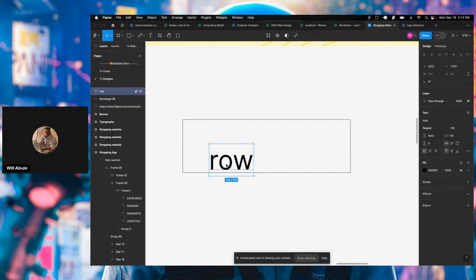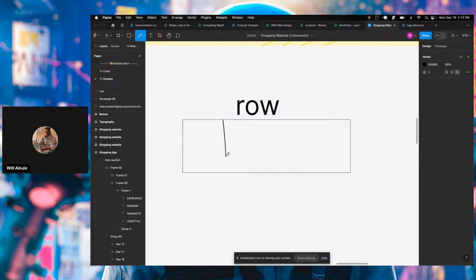Okay, so this is good. So this can be referred to as a row when it comes to grid systems, right? This rectangle we have here, right? Then we have something called columns. So columns are basically this, right? Just to make the line a little bit straight, I'm going to do this. So these boxes inside of this row can be referred to as columns, right?